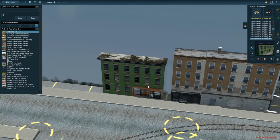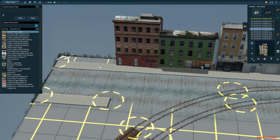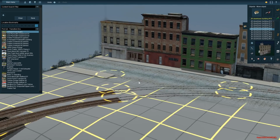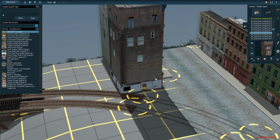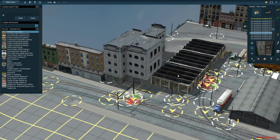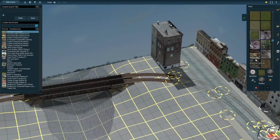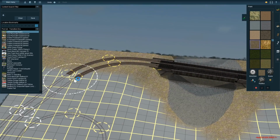But that's something to keep in mind, and I always screw that up. You can see how I'm clipping these buildings here into the backdrop. It's not a big deal because it's staging behind here, but on the peninsula parts, it's really a pain because you're going to have the back end of the building popping out into a scene that is supposed to be miles away. But anyway, I wanted to rough in some of these areas here with the Mad River and just start working it out.